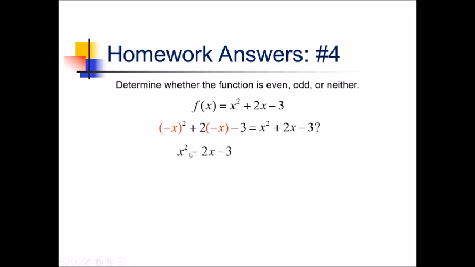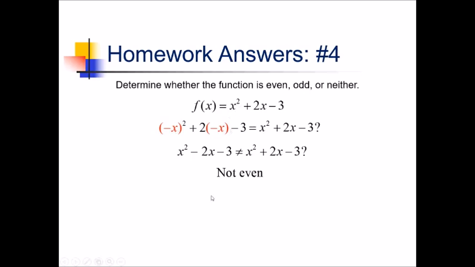And this stuff does not equal what we initially started with. It's close, but initially we had a positive 2x, now we have a negative, so those are not equal, which means this is not an even function. But we still, if we were being rigorous, would want to run the odd test, which basically we're switching all the x's with negative x's and seeing if it comes out to the original fully negated.